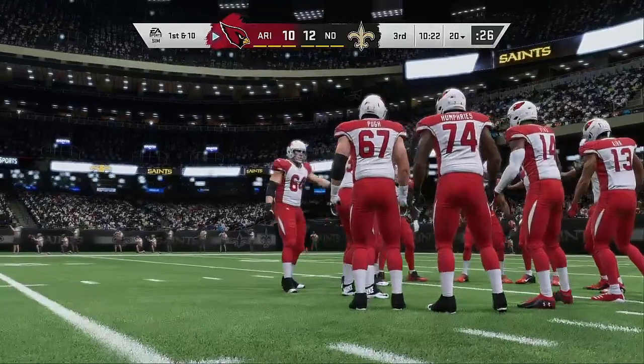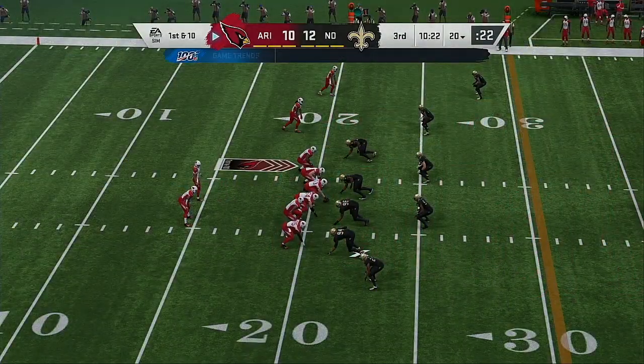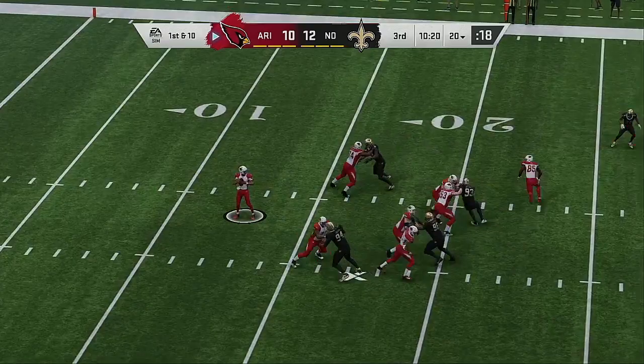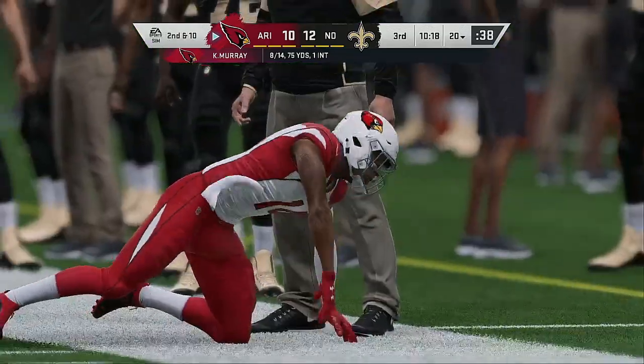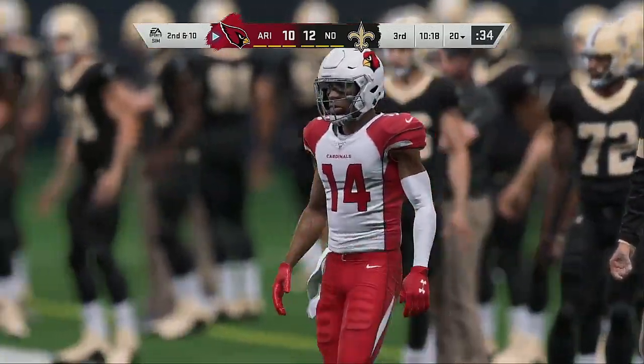As they head to the field now, with the game this close, you got to feel there's a sense of urgency for them going on offense right now. But they have to do it without letting panic creep in and affect their play. Here's Murray as he sets to throw it. And that's going to be incomplete. Too tough to hold on to that one. It's second down. So he can't hang on.